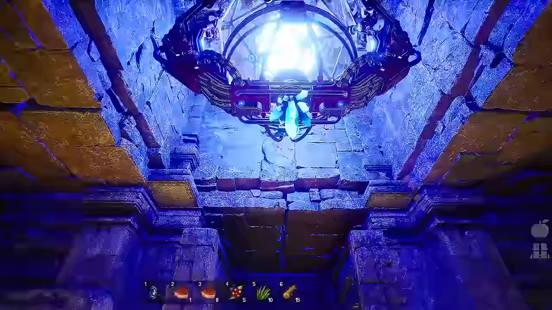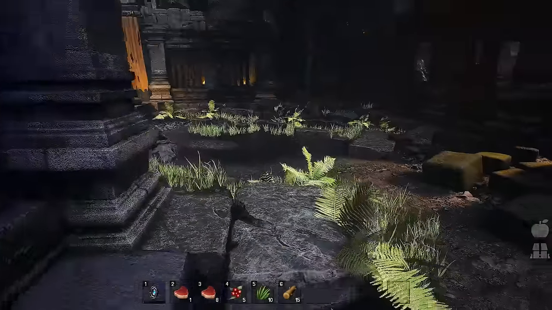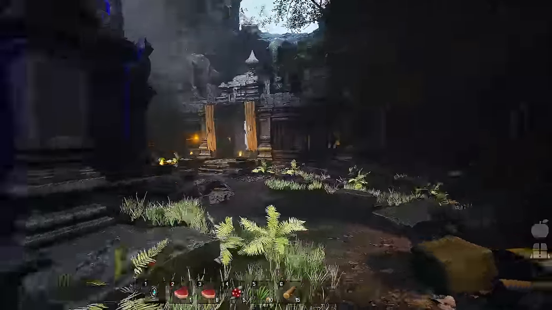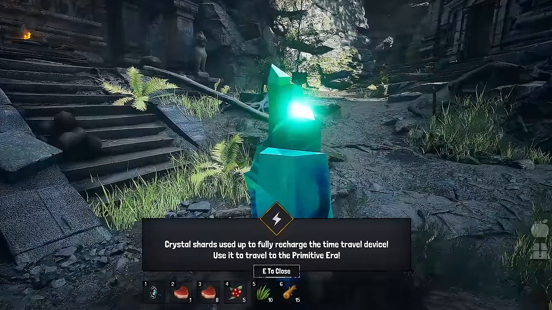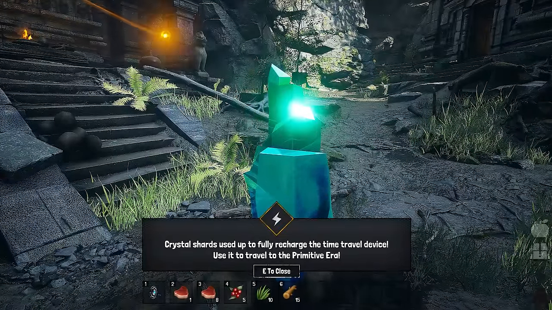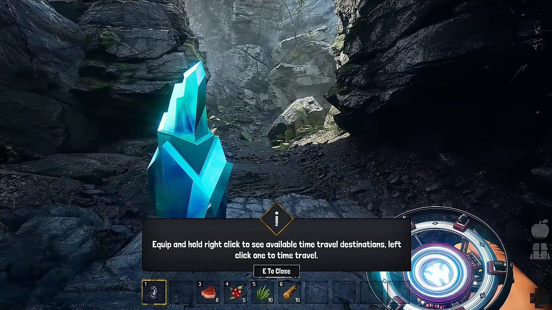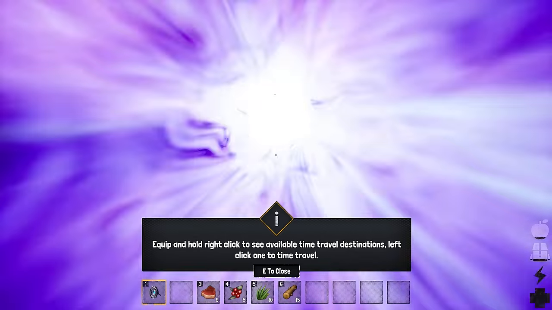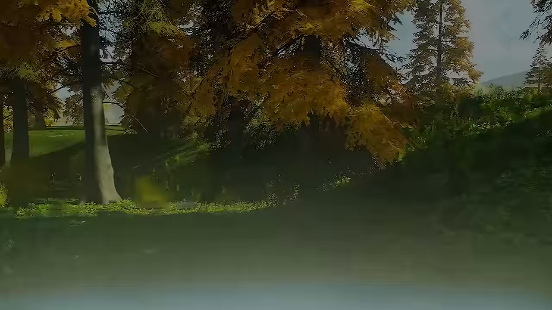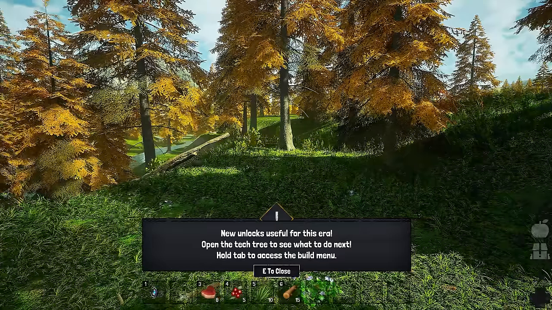Wow. Wait, I could do something here? Oh, there's a crystal. I didn't even notice that. Woo! Jungle run! Grab the monkey statues! Oh, another crystal! A big crystal shard used to fully charge the time tire trap. Use it to travel. Okay. Equip and hold. Right click to see the available and then left click. Okay, so we can either go back to the dinosaur era or the primitive era. New unlocks useful for this area. Open the tech tree to see what to do next.